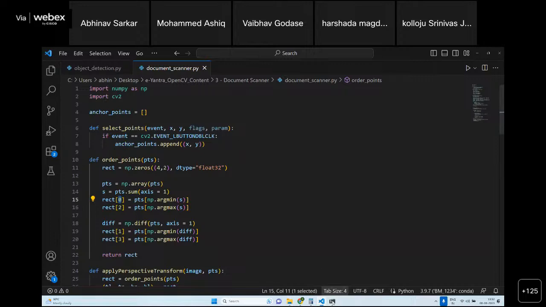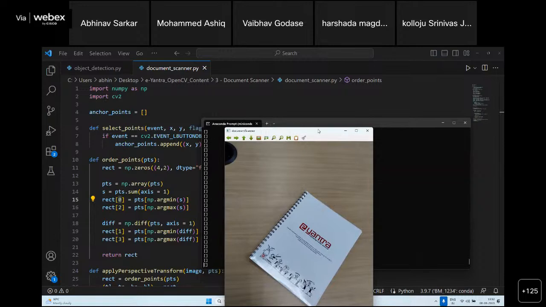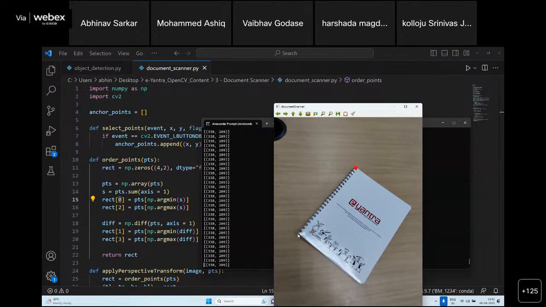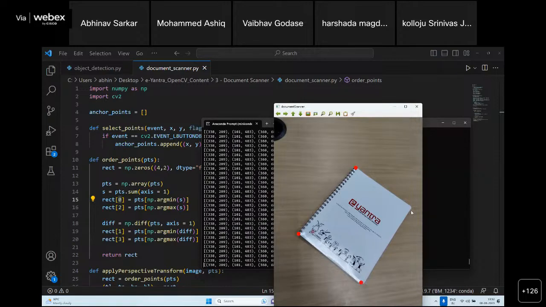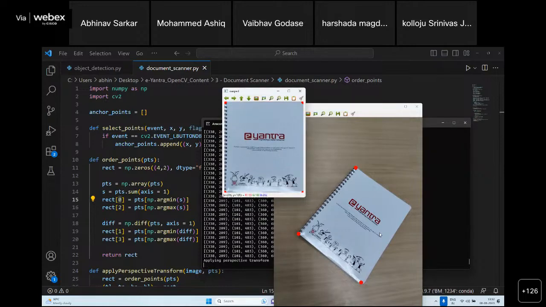Think about it this way: if this is my image and I want to select the top left corner, the top left corner would be the smallest sum of the x's and y's.